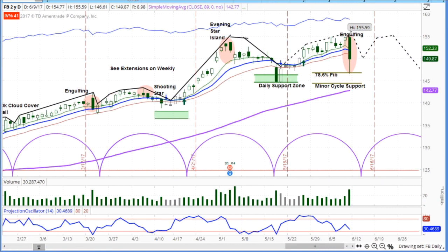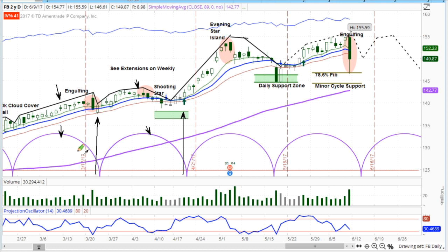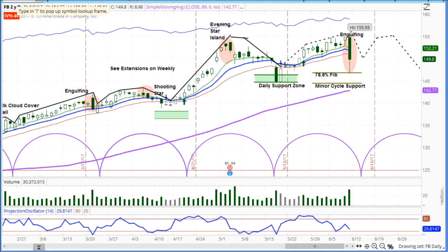Looking at the Facebook daily chart, you can see that highlighted area with the word 'engulfing' — it's actually a double top as well. These are cyclical patterns using cycle brackets that point at significant lows. There were modest corrections — all bullish patterns — and then today it makes a double top off that high with a giant engulfing pattern that engulfs the last two weeks of trade. We expect it to come down and test the support zone, maybe rally a couple of days, then move down again. Facebook goes from market leader to market laggard.